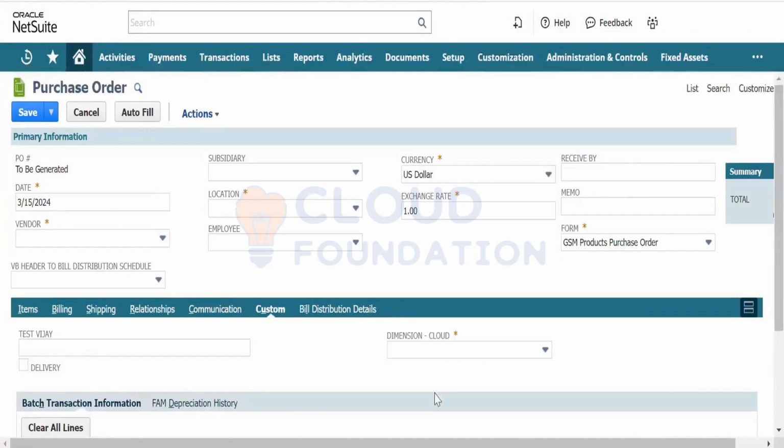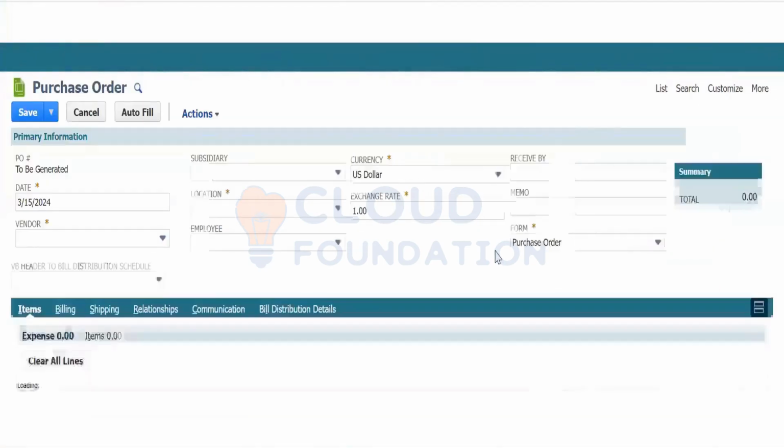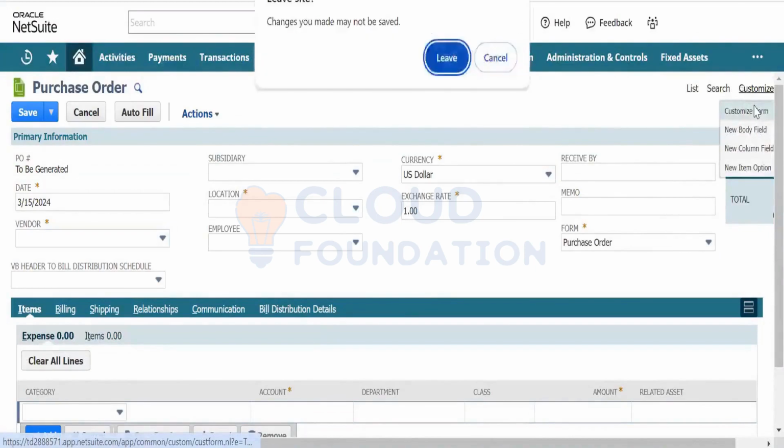Now, how do you move this custom field? Can you just apply it on the standard purchase order? It is already applied on the standard purchase order. Oh, this one is there, but here also the custom option is hidden on this field.